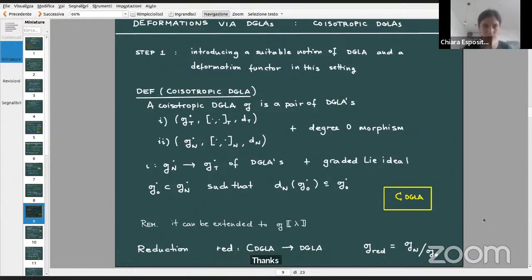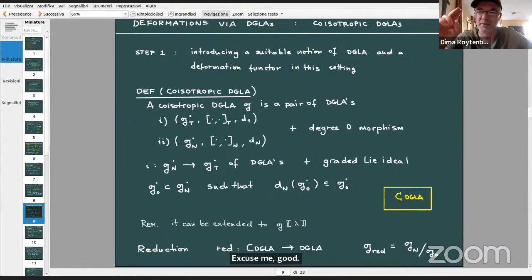Okay, so we have this definition. As I told you, trust me that the total component has something inside. And this, of course, defines a category as well. So again, we have a morphism, which is a pair of maps. I mean, you got the idea, right? The morphisms have to be always the same, connecting total and total, normal and normal, preserving the ideal part. So that's always more or less the idea. And for example, an interesting example is you can take derivations of a coisotropic algebra, and you really have a coisotropic DGLA out of that.